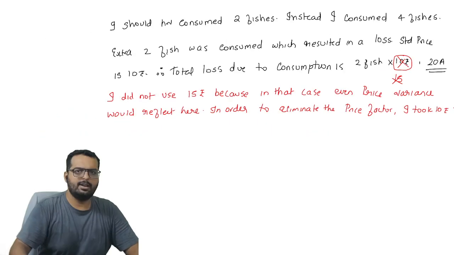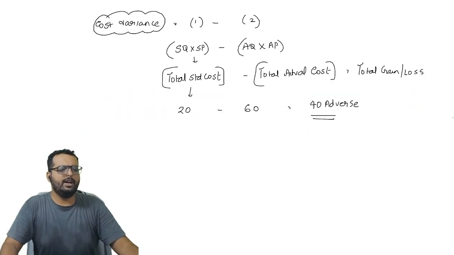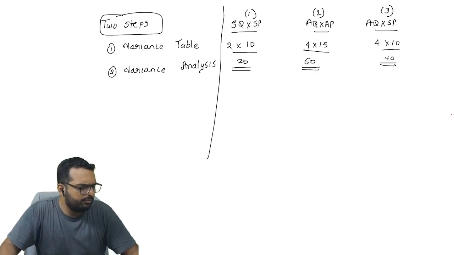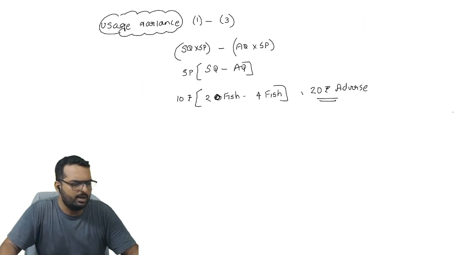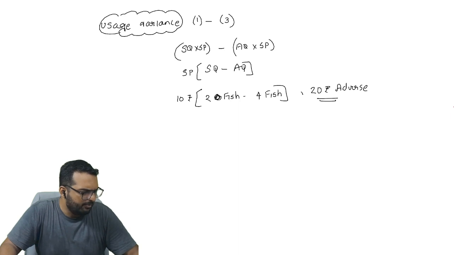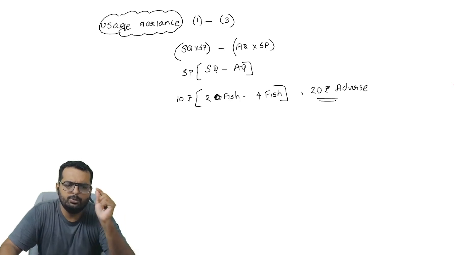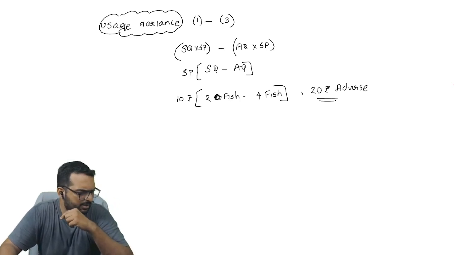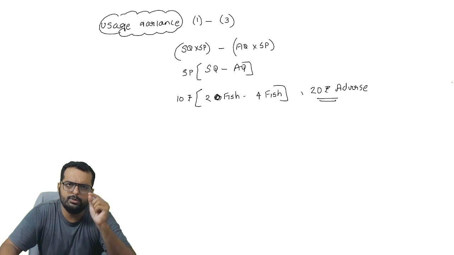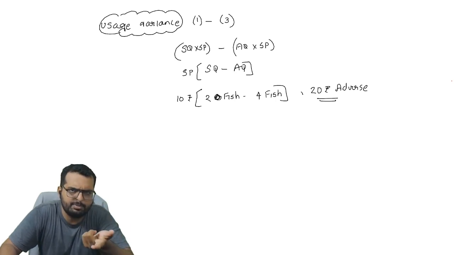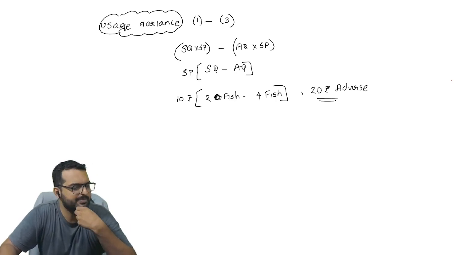I believe you're all done writing this, friends. Okay. So we are done with the first area of material variance. All right. Now I go to the second part. Why did we take four fishes for price variance? Because for all the four fishes, aren't you paying 15 rupees? So for every one fish that you buy, you pay extra 5 rupees. So it should come in the price variance. Correct?